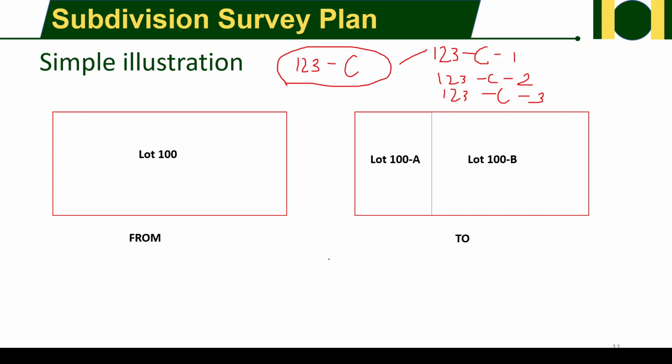So that is the pattern: number, letter, number, letter. But what I would like to emphasize here is what a subdivision survey is. You have a property that is being subdivided into two or more sublots or subdivision lots.